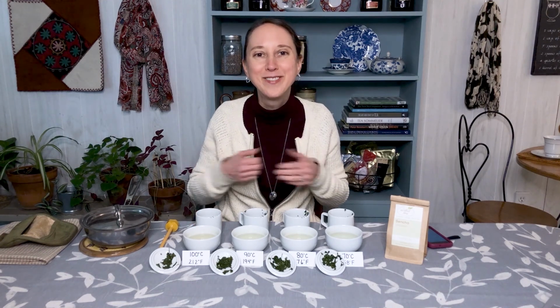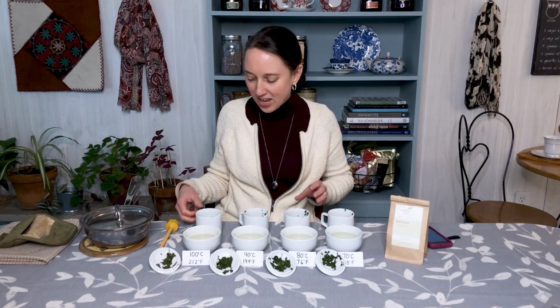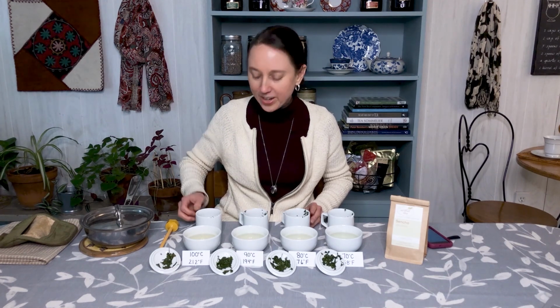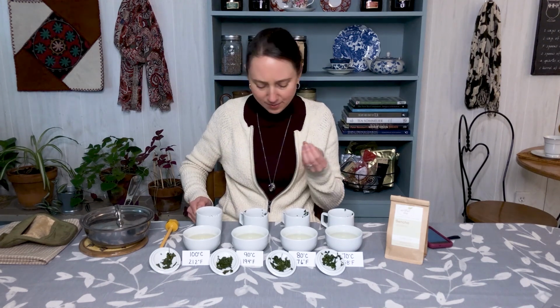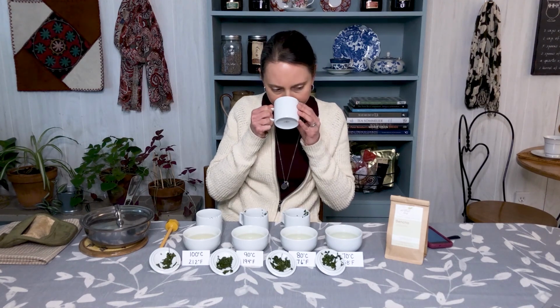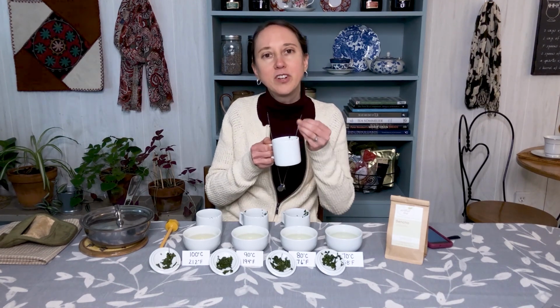So even in the aromas, I know you can't smell it through the camera, unfortunately, but even in the aromas, there is a difference between the higher temperature and the lower temperature steeping. The higher temperature, you can almost smell the hint of bitterness that's coming through. It's a little stronger and more intense, whereas in the lower temperatures, it's a little more springy and grassy in a good way.